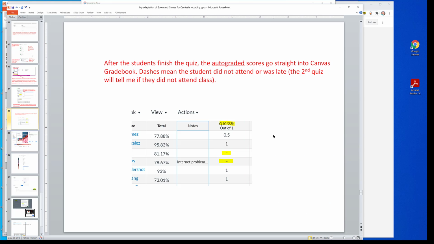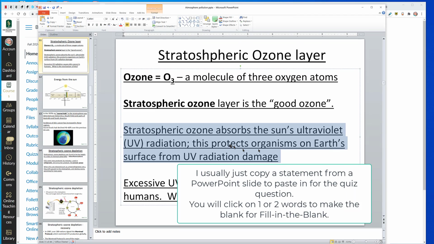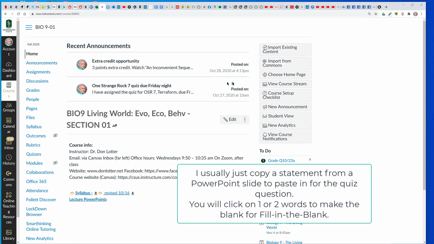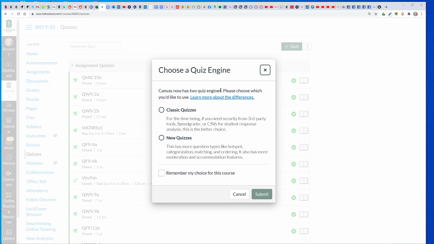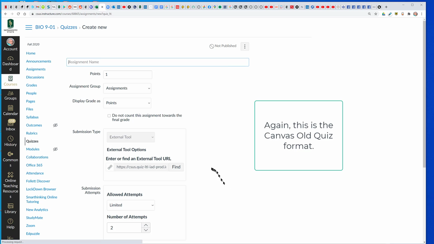Okay, so let's look at a video recording of the setup of the new quiz. First, I go to my PowerPoints, and I often just select the precise line that's underlined so that the students know exactly, they've written that down. And then I go to quizzes, start a quiz. This is what it looks like when you're creating your first quiz. I showed you how to use these as templates once you create one, but this is the very start.